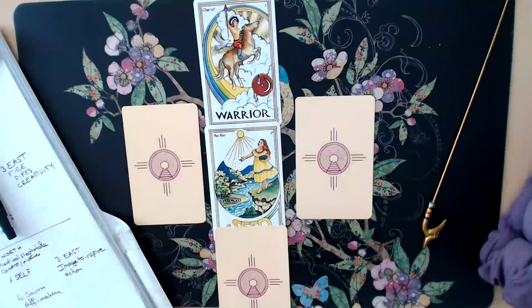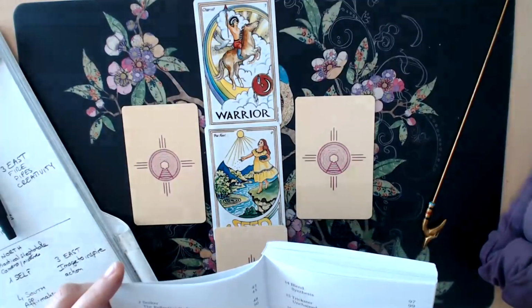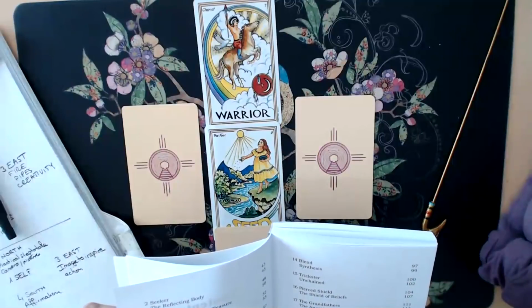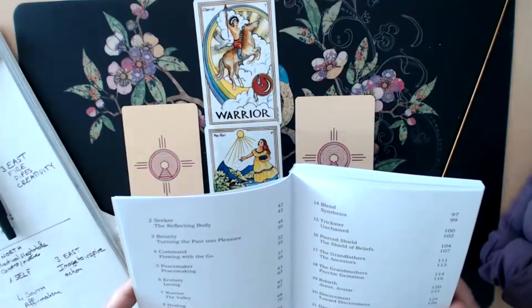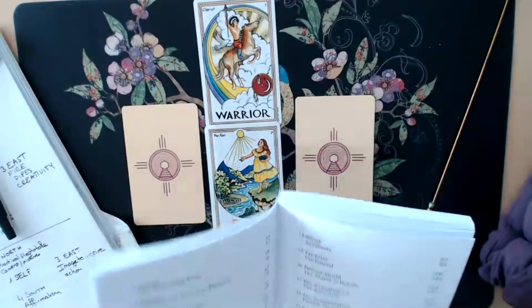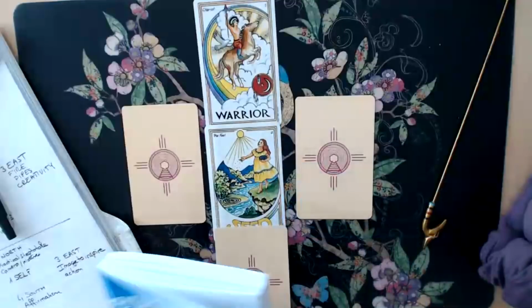So you got the coyote. Let me look at the coyote. What number? Is there a practical way to find it? Yes, there is. What card number is it? Your coyote? I can't find it like this. Dee, what card number is it? Is it a major arcana? I don't know. Okay, I wait for your answer.